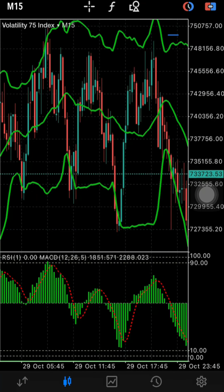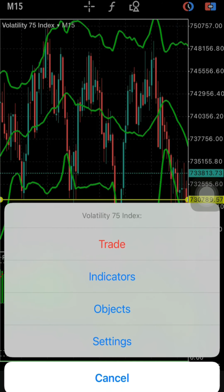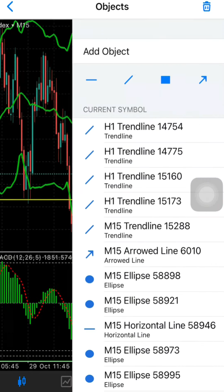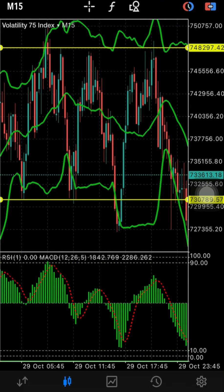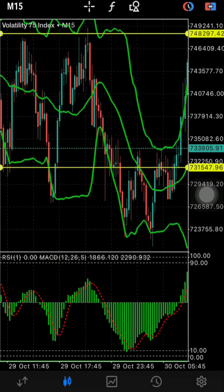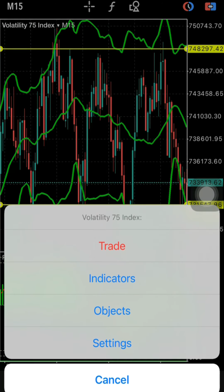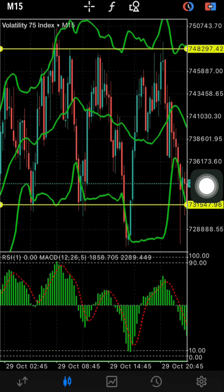Let me quickly draw the line there. Okay, so the upper band serves as our resistance. Can you see it serve as our resistance there? Okay, and we can use the middle band as our take profit. So use the middle band as our take profit.